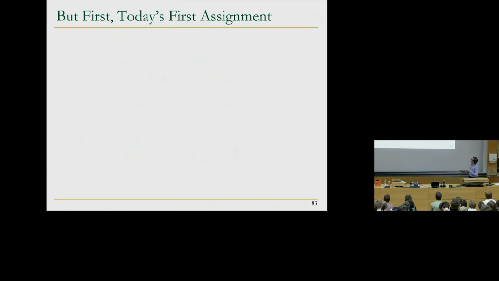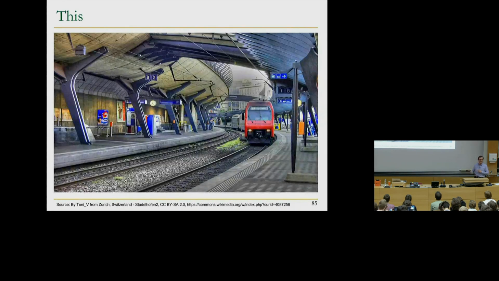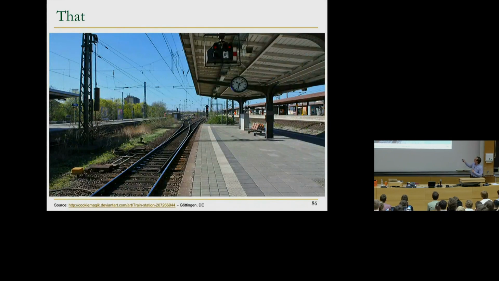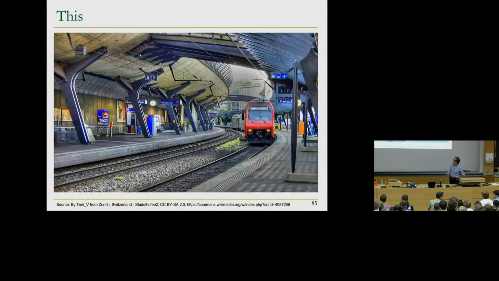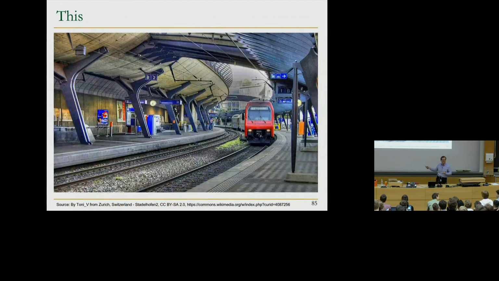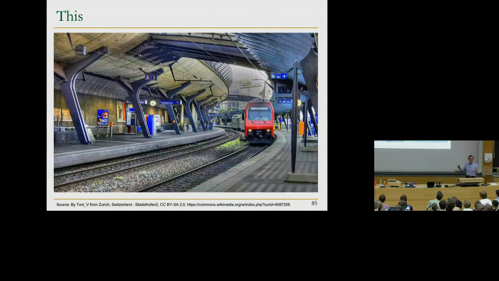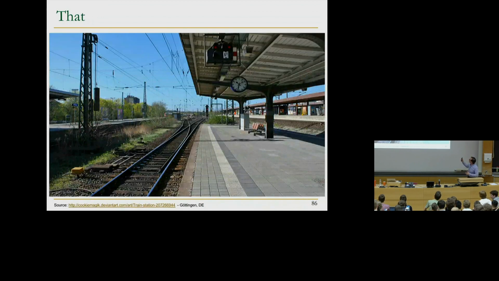But first, there's an assignment that we're going to do right now. Of course, I'm not going to do it literally. So let's take a look at this one, again, Stahlhofen, and compare this to that. Do you like this one better? Now that's a loaded question, right? Better. Again, you're evaluating design A and design B. And there are different trade-offs that people have made in this design. Clearly, this is more expensive, and Calatrava is not known for his cheapness in terms of his buildings. This is probably cheaper, but this is probably more artistic, better from that perspective, and this is your vanilla train station, right? Maybe it's boring. You could consider it boring, right?